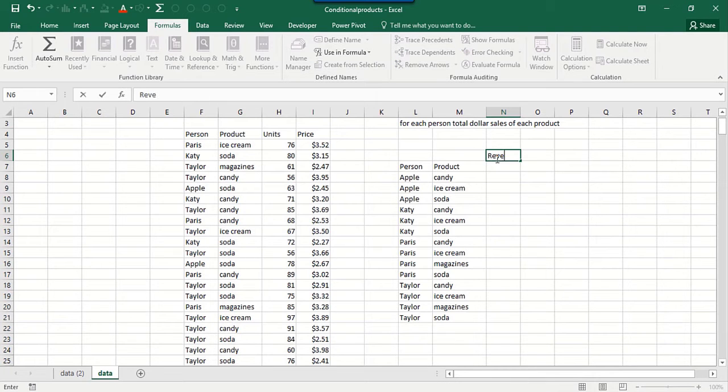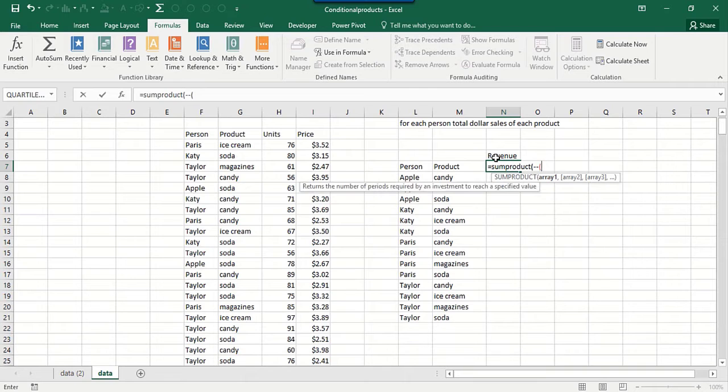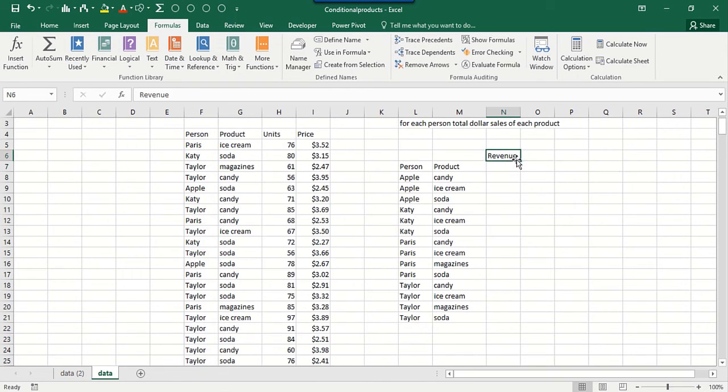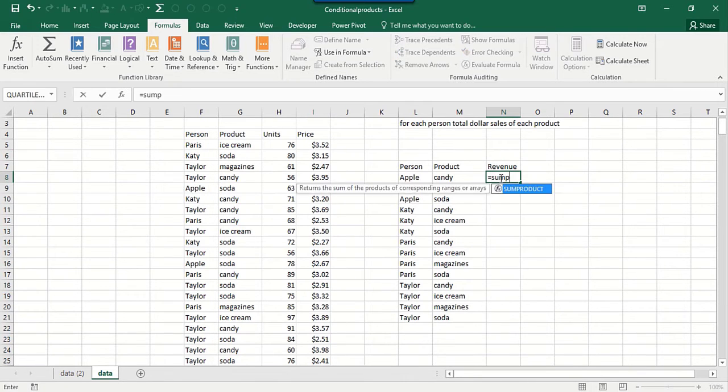So total revenue. You know SUMPRODUCT takes a row times a row or a column times a column. But what you can do is manipulate it to look like an array formula. So you'd say SUMPRODUCT, and you put two minus signs so it'll recognize what we're doing as a formula. Wrong cell, sorry about that. So we would say SUMPRODUCT, and then we need the two minus signs, so what we put here will be recognized as a formula. It's just a clever Excel trick.